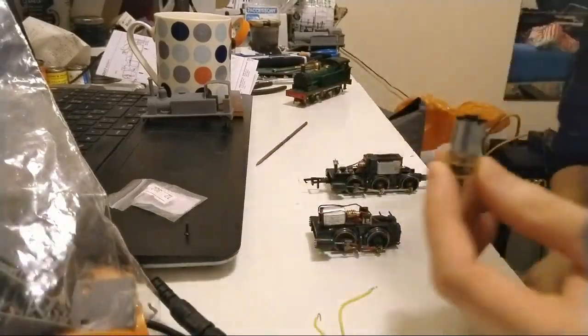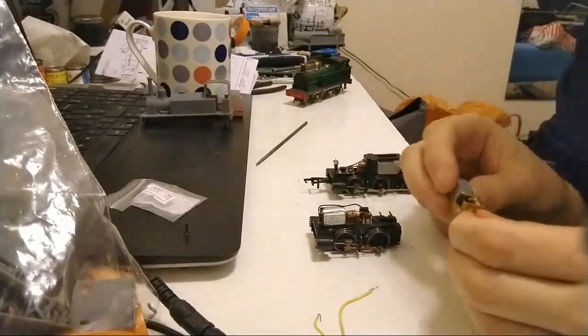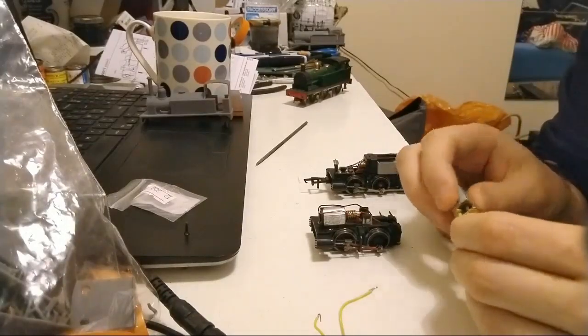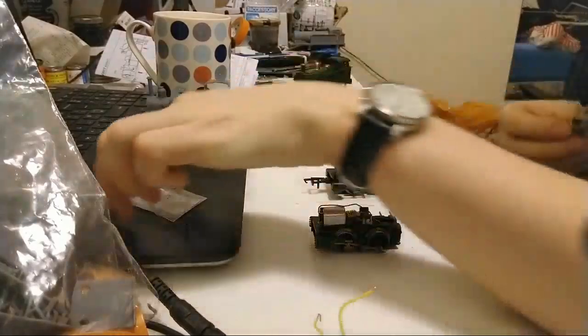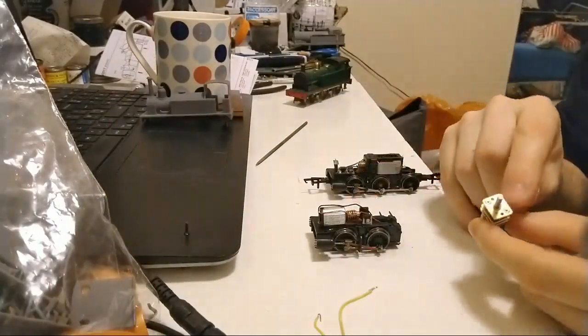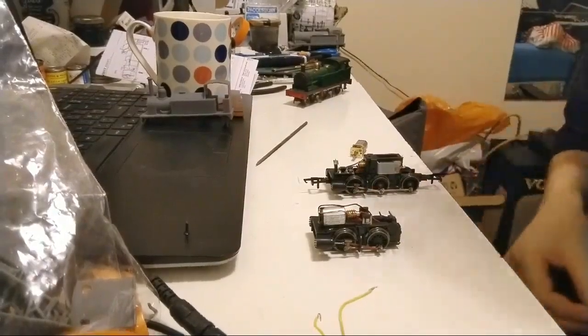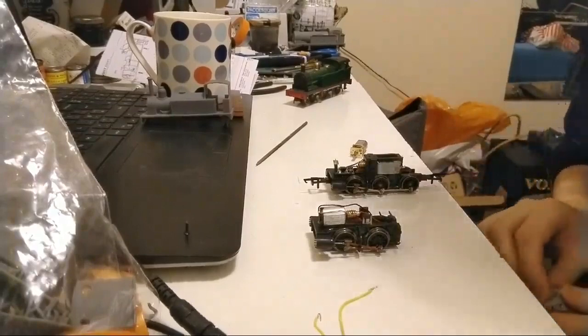But I like them because they're reasonably smooth running. You can run them off 12 volts and they actually respond pretty well at low speeds. So yeah, they're not bad. All I've done there is take the gearbox off and mount it onto the original worm that came with the Electrotren chassis.